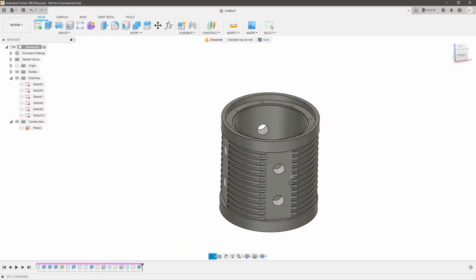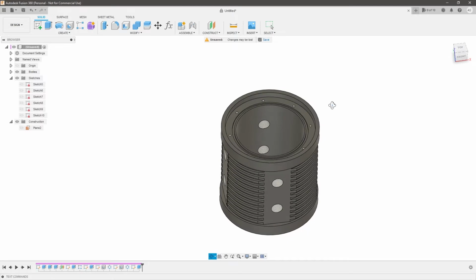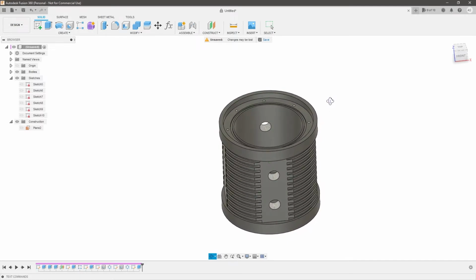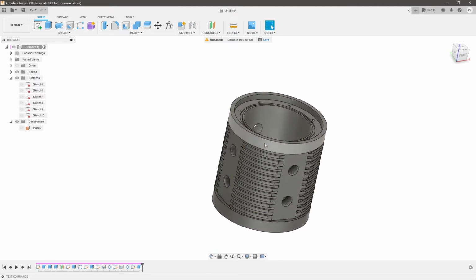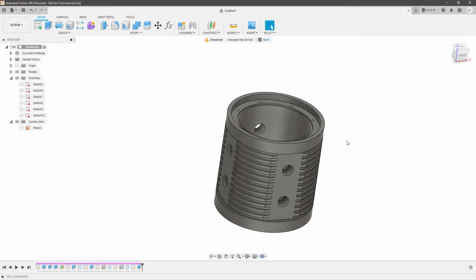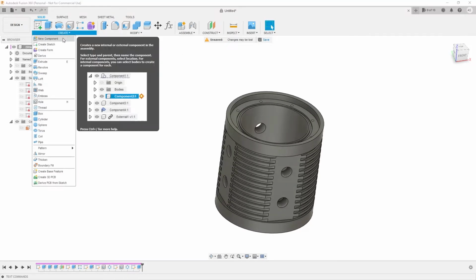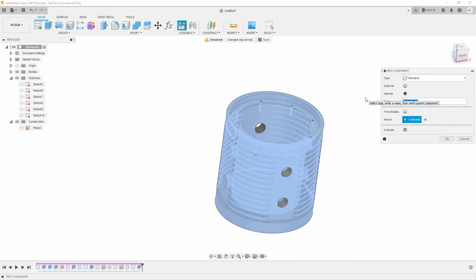So far we have neither done top-down or bottom-up approach. Right now, this could be an assembly file, or it could be a part file. So what we're actually going to do is we're going to turn this into a sub-assembly file. Now, the first part we're going to do is actually top-down. So we're going to create a new component based off of the features in here within the same file. And so that means that that is a top-down approach. But then we're going to go bottom-up and add in the fittings. So let's create a new component, and we'll call this glass.